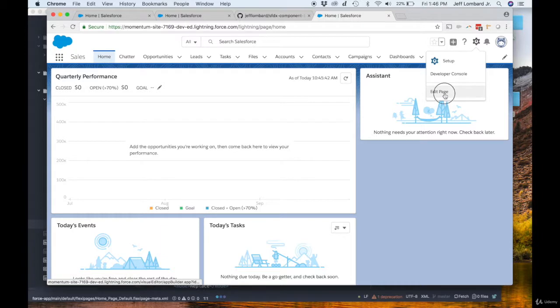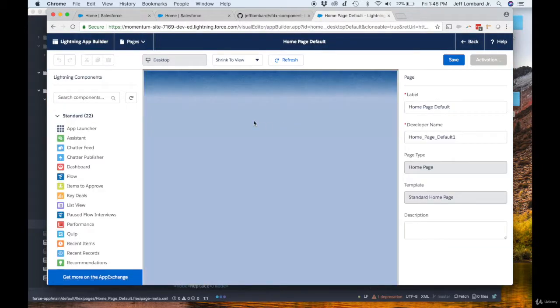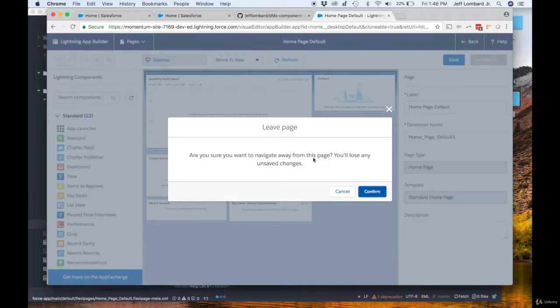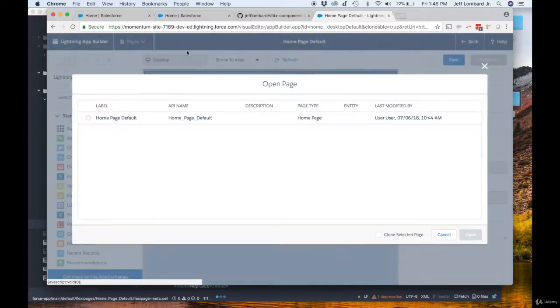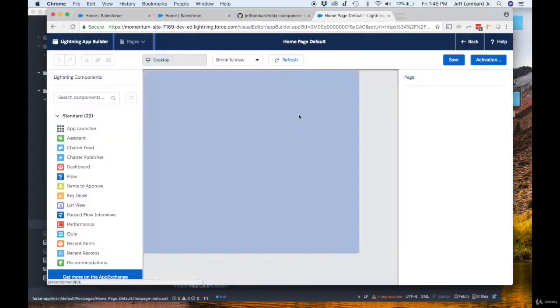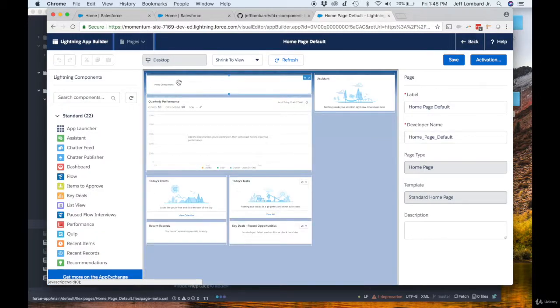So if you go to edit page, and then open page, oh, I guess you didn't have to do that. Just go to open page, and then if you open home page default, that's the one we created from the project, we'll see this hello component here.